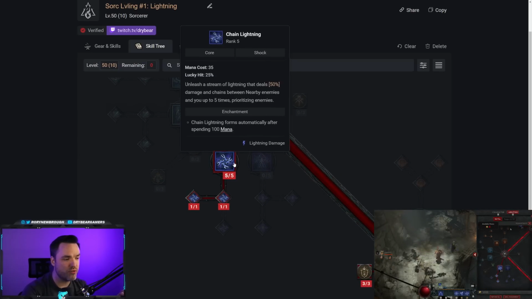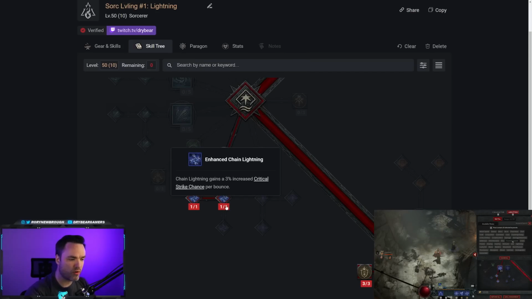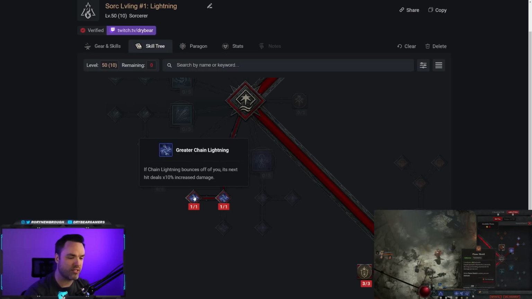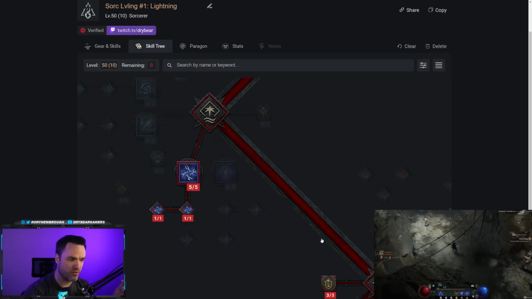For your spender, you're going to use Chain Lightning. This one scales really well while leveling. Not only does it deal damage to you, it'll bounce off of you and deal damage again. And there's other things we can get to make it really, really strong as well. This one, we're going to modify it so it has increased crit chance per bounce. It'll keep increasing its crit chance every time it bounces. And if it bounces off of you, the next time it hits, it deals increased damage. So increased crit, increased damage. It starts doing amazing spread damage as well as single target.